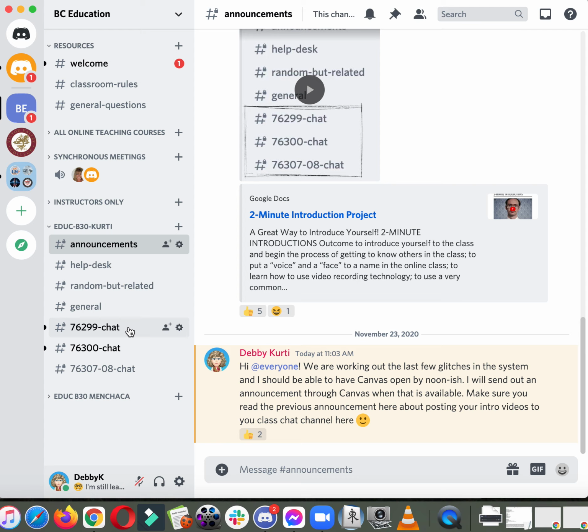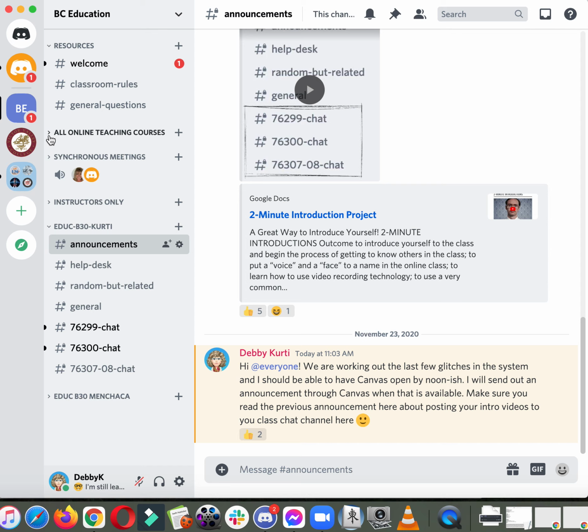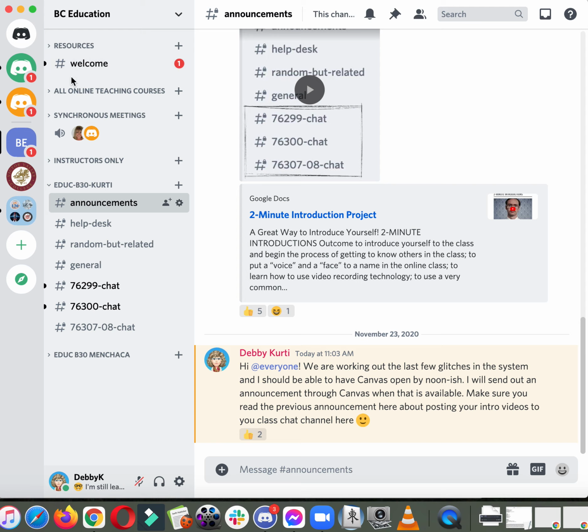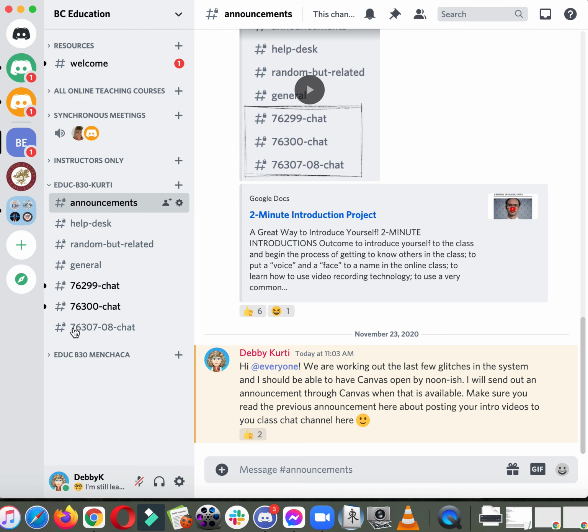So categories and channels are a pretty basic structure here. One of the things that's really useful is you can collapse all the other channels. If you don't want to see them, it'll still show you when there's a new message, like there's a new message here. Otherwise, you can get them out of your way and collapse them down so you have a much more streamlined view of things.